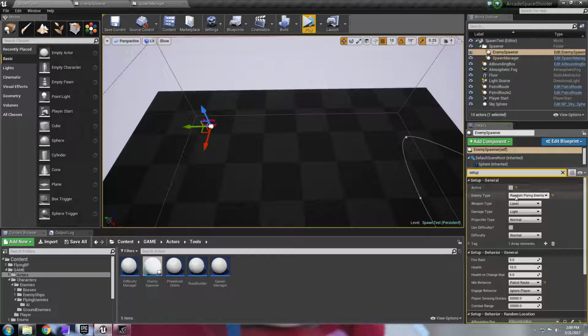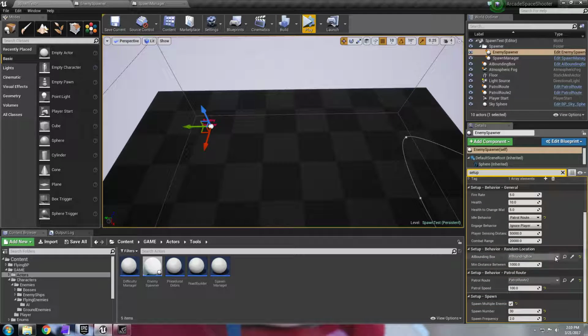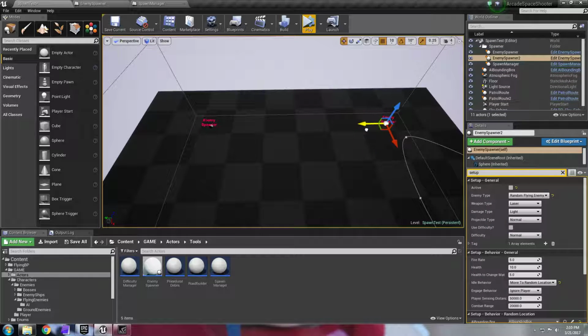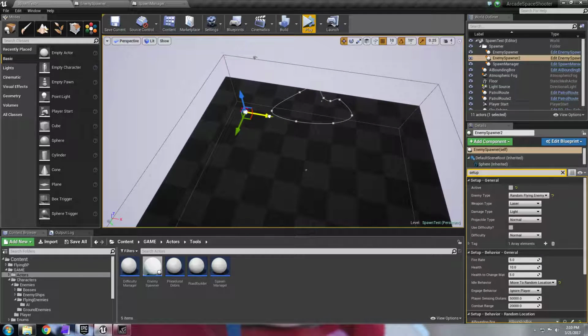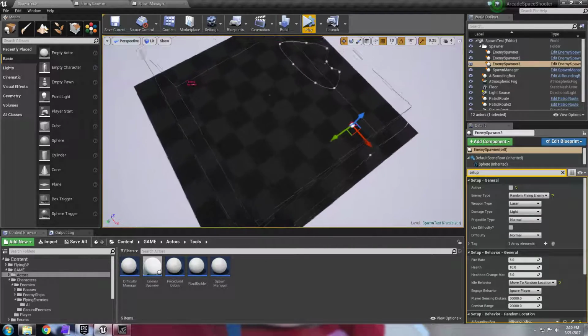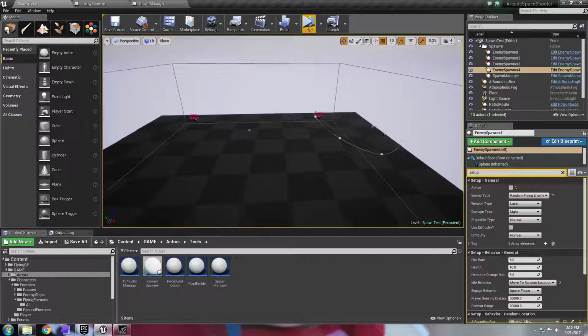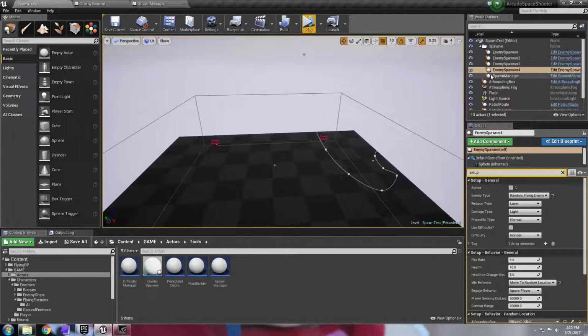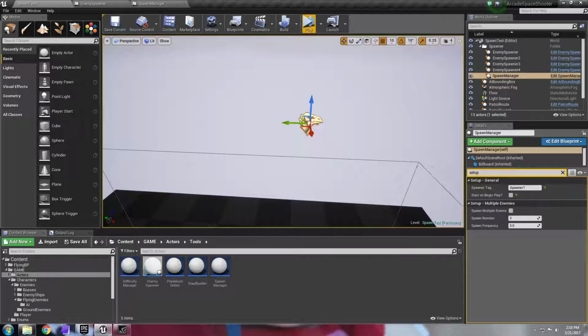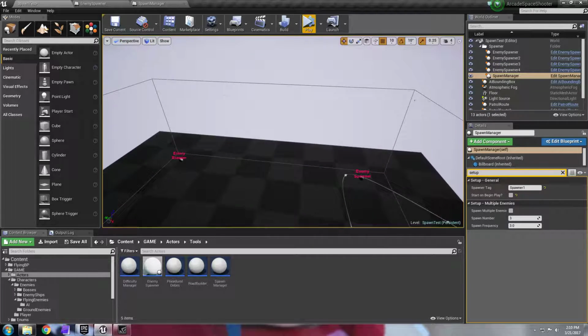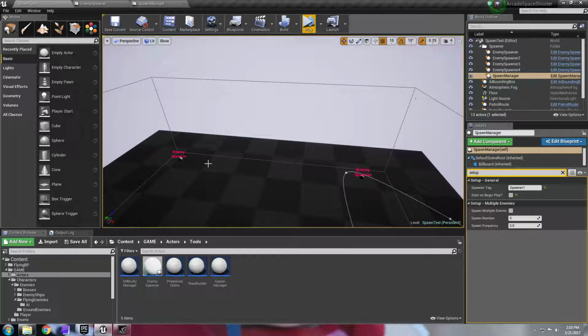So what we're going to do is we're going to spawn a random flying enemy, and it's going to move to a random location inside this volume. And let's just duplicate this a few times here, here, and here. And now, let's take a look at another tool that I developed, which is the spawn manager, this little guy here. And all it does is go through the level and activate the specific enemy spawns.